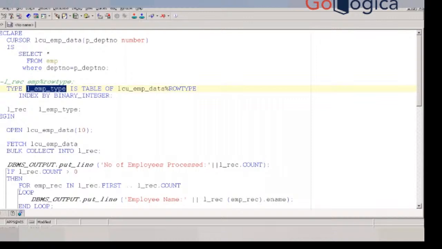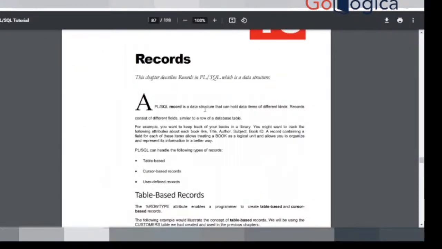So hope you people got some idea now. Record type is a data structure that can hold items of different kinds. Different kinds means the data types are different, right? Number, character, date, whatever it is. Okay. Now, for example, you want to keep track of your books in a library.